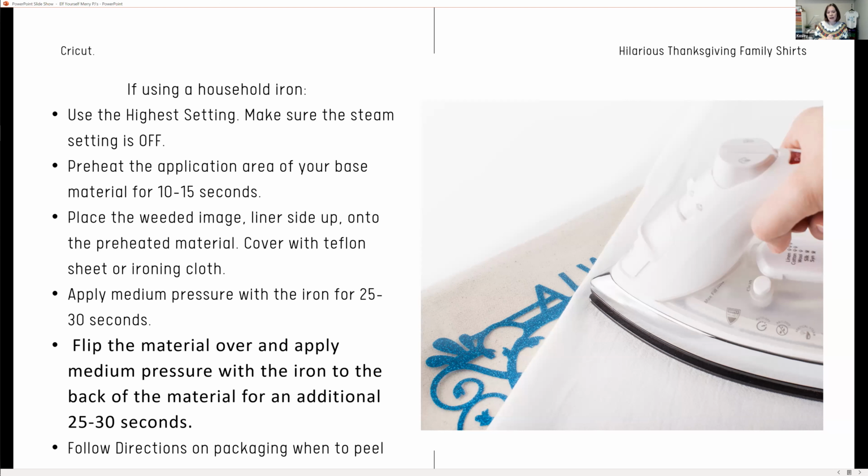If you're using a home iron, I recommend you cover it with a Teflon sheet, parchment paper, butcher paper, or a pressing cloth. That way it protects your iron in case you accidentally put your design on your shirt the wrong way and your iron ends up right on the iron-on material. It also gives a little bit of a barrier and smooths out the surface you're ironing onto. And instead of using your home iron like you would a normal iron to press out wrinkles, I want you to think of it like a press.